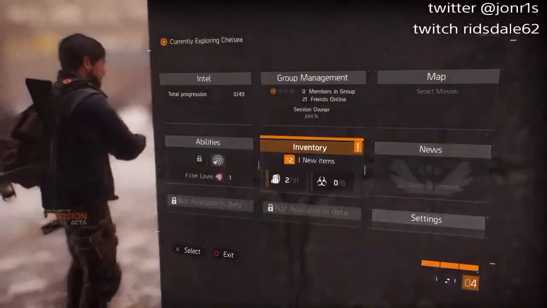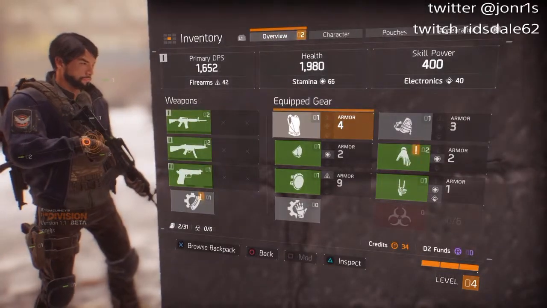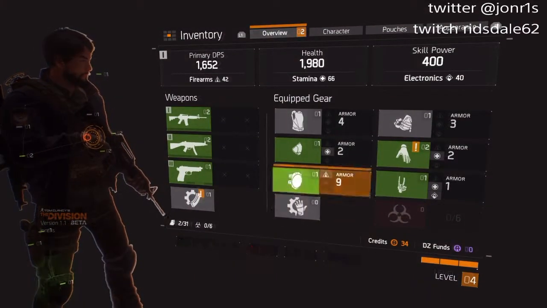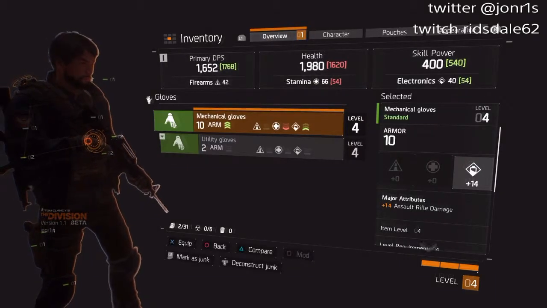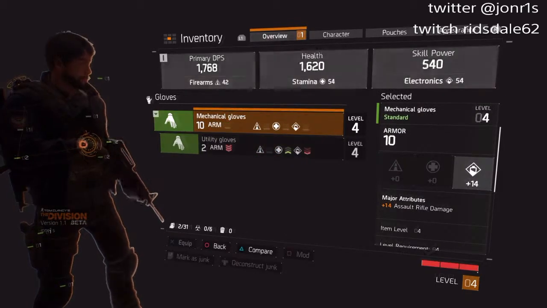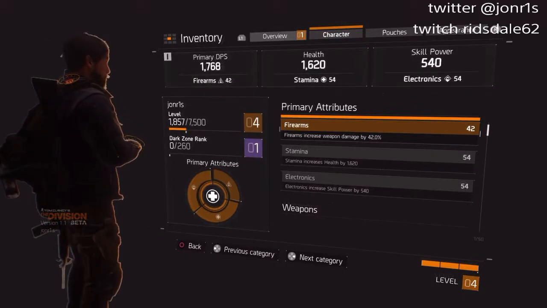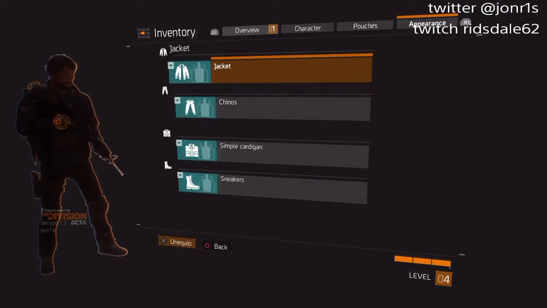And now I'm going to check out these mechanical gloves, because like I said, with all this gear you can improve it to make it better and give you better stats, obviously being a role-playing game. So I'm looking at the ones that are not equipped. As you can see, it improves the primary and the skill power, but it does drop my health a little bit. So I thought I'd try it out and put it on, because obviously the more skilled you are, the better.